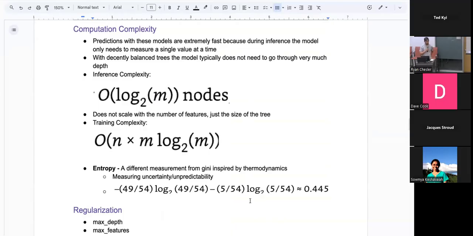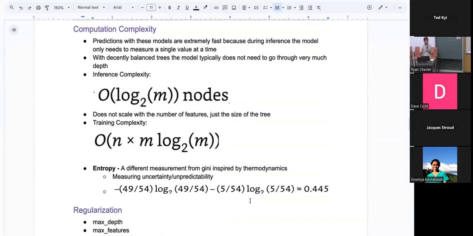So then moving on to computational complexity, the decision trees are extremely fast to compute. So when you're trying to do many predictions, it can happen virtually instantly because all it needs to do is some basic comparisons when it's going throughout. So if you have two variables or 1,000 variables, it doesn't scale very poorly because it doesn't have to look at all 1,000 variables at a time.